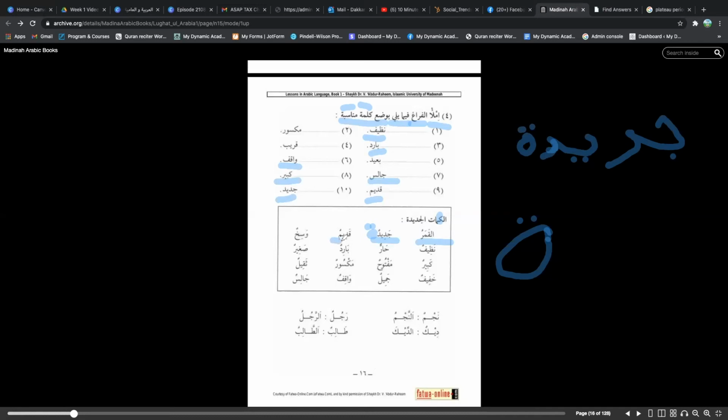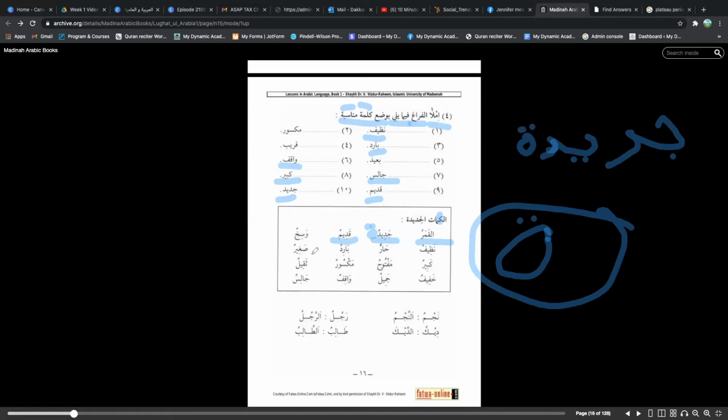Okay, and also qadimun is the opposite. Jadid means new and qadim means old. Like kitabu qadimun, the book is old. If you want to make it feminine, just add a tamarbuta. That's all you have to do. Qadimatun. Same thing with wasikh, dirty. Wasikhun, wasikhatun. Nadifun is the opposite of wasikh. Nadifun is clean. Just add a tamarbuta to make it feminine. Harrun, hot. Barid, cold. Saghirun is small.